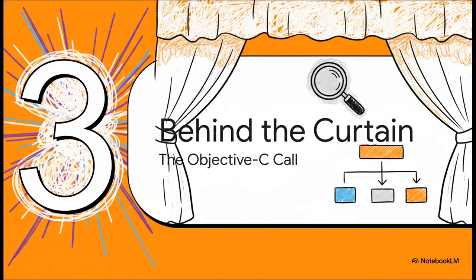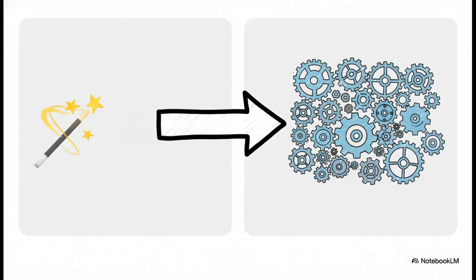But we're not just going to leave it there. We want to know what's really going on, right? So what exactly is that @main attribute hiding from us? Let's pull that curtain all the way back and look at the original function call, straight from the days of Objective-C. And whoa, check this out. It's the perfect comparison. On the left, you've got that one simple, elegant word, @main. On the right, that's the beast it's taming for you. That complex C-style function is the machinery that @main is putting into motion every single time. It really shows you how much heavy lifting is being done for us by the compiler.